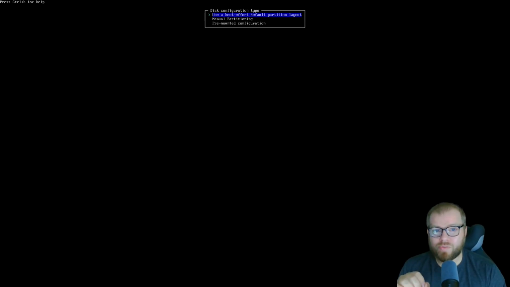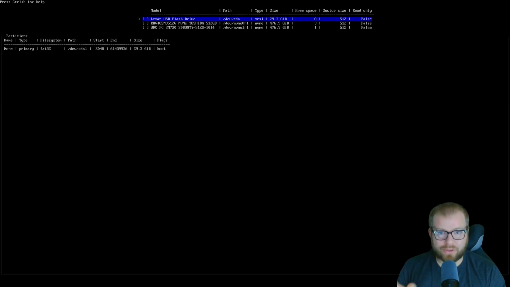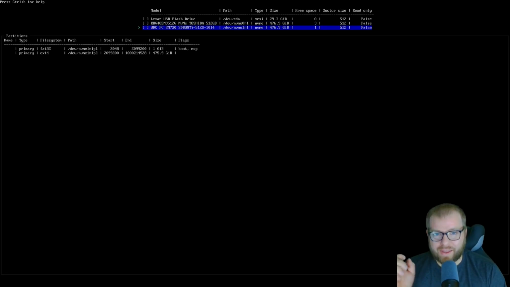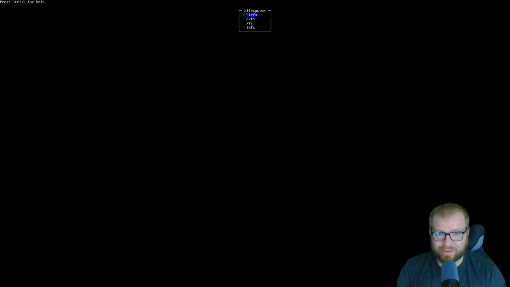Go back. Disk configuration. Press enter on that. Partitioning. Enter on that. Use best effort disk partitioning layout. Just make your life easy. This is where it's important. This right here. See where it says Toshiba? That is my main drive for Windows. The reason why I need to keep it is because I'm doing these tutorial videos and I don't want to have to reinstall Windows every 5 times or every 5 seconds, anytime I make a mistake. It's just not worth it. Here's our Western Digital drive. We're going to go ahead, and for my situation, I'm going to press enter on that.